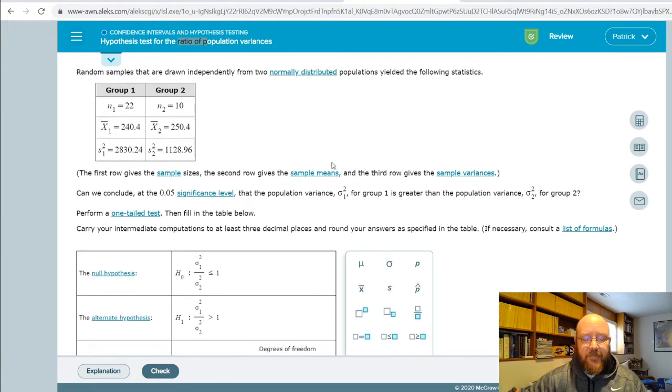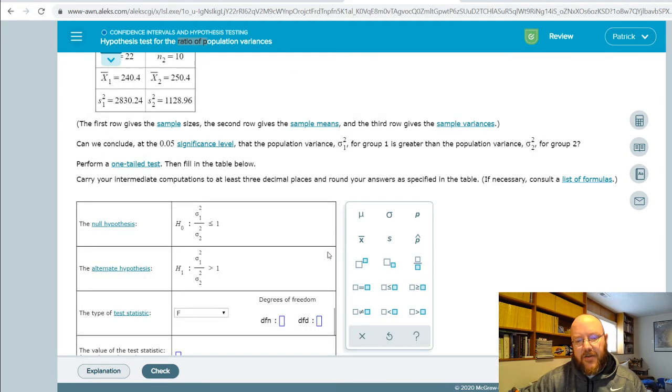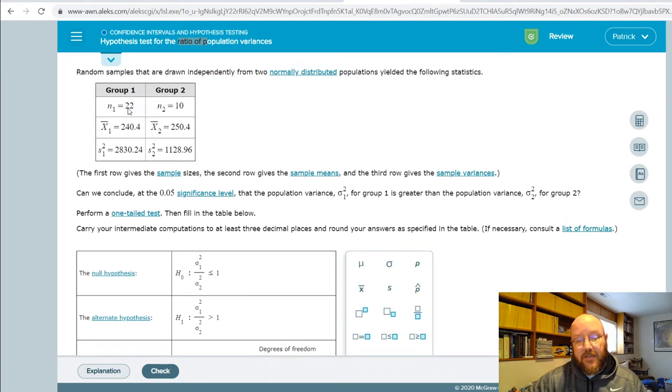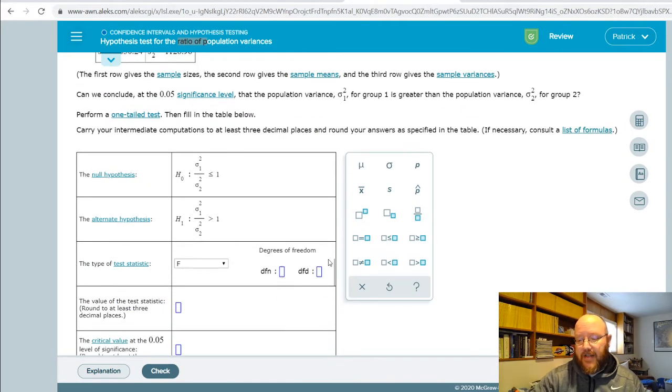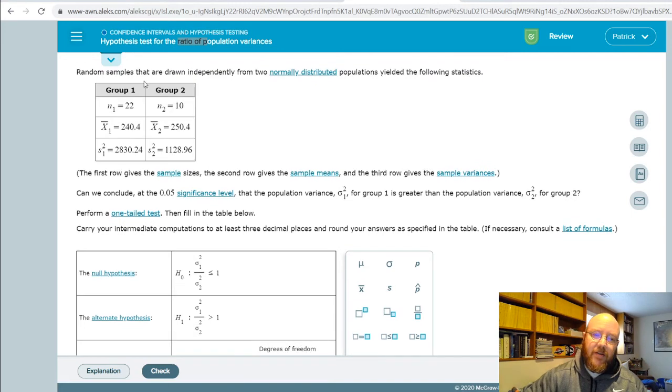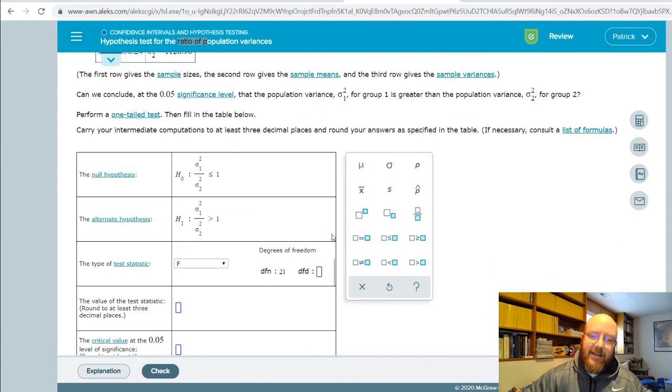Degrees of freedom, it's a little bit different than it was in the ANOVA table because we actually have different sized samples here. When we're testing two, it's going to be the degrees of freedom for this one and the denominator is going to be degrees of freedom for this one. All we have to do is take a look at this one, and degrees of freedom for one is 22, so our degrees of freedom is n minus one, which would be 21. Same thing on this one, it's 10, so degrees of freedom on this one is 10 minus 1 is 9. Don't screw that up, because that makes it a lot more difficult.